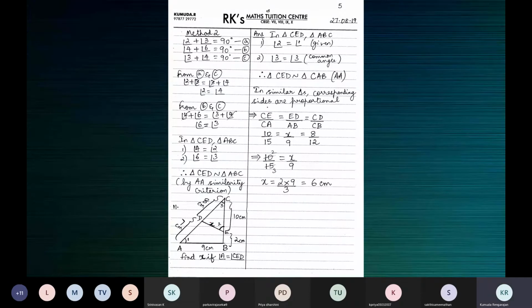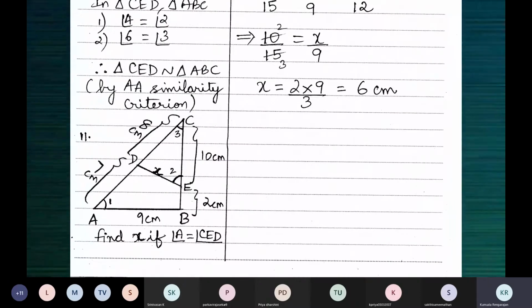So in the 11th one, children, this I leave it to you. You have to take up two triangles from this figure and show that they are similar. You're given a triangle. Let's understand the figure first. There is a line segment ED in the triangle. There's a point E on BC, a point D on AC, and this line segment ED running through the triangle.